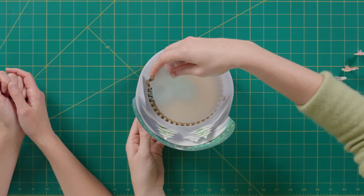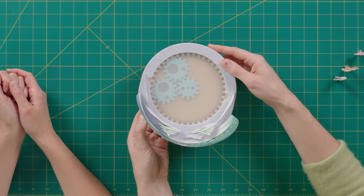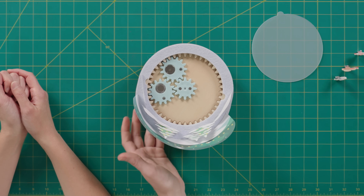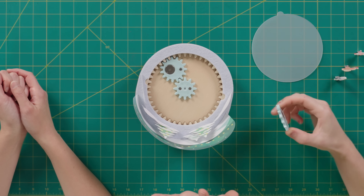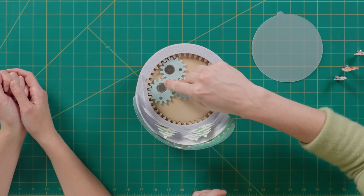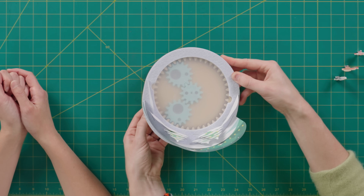I'll put the cover back on to show you. Safety first. So all three gears are touching each other — let's see what happens when I turn the motor on. Nothing. If nothing is moving and you hear a little sound at the beginning, that means the motor's just jammed. Motors really don't like to be jammed, so make sure you turn it off as soon as possible. You're going to want to move the gear to the other side or anywhere where it's not touching — these teeth just can't be touching each other. Bingo bango, works great.